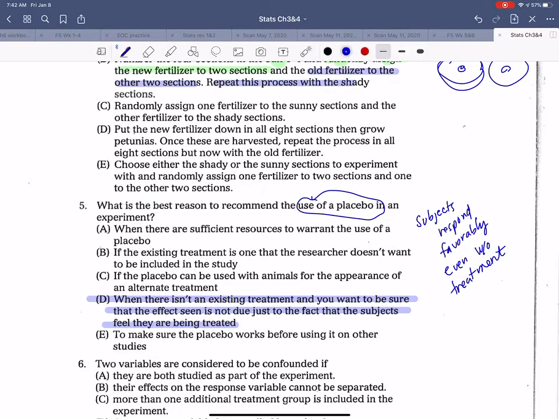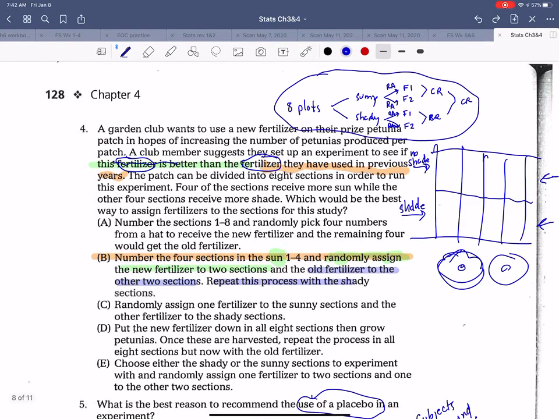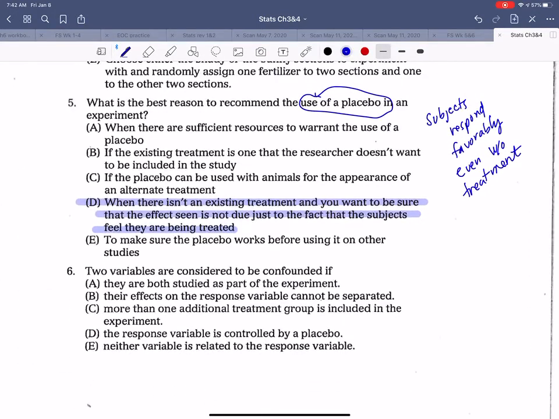You have a headache, I give you a Tic Tac. Tic Tacs don't relieve headaches. And your headache gets better all on its own. It's a way to make sure that if you're getting better, the reason why you're getting better is that item. And you'd have to kind of design an experiment in a blocking and give people the placebo to just make sure that their improvement is not just because they happen to improve.